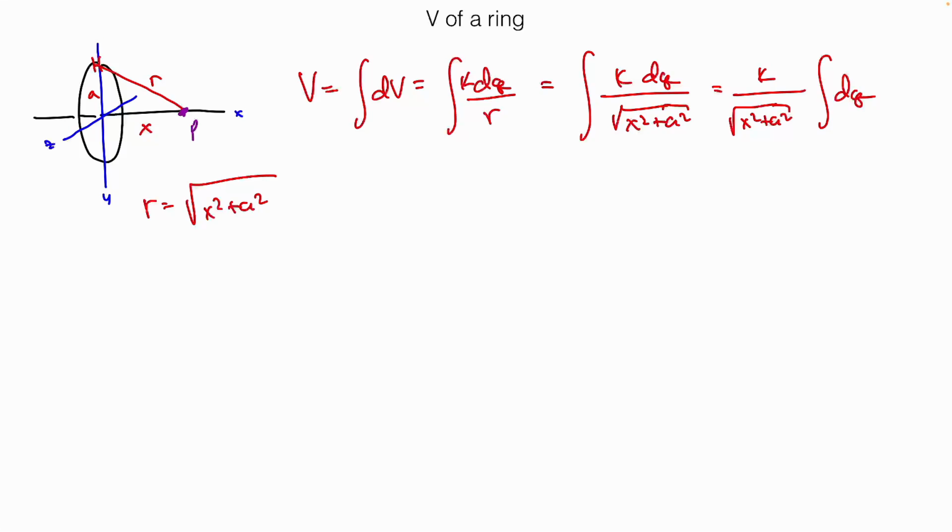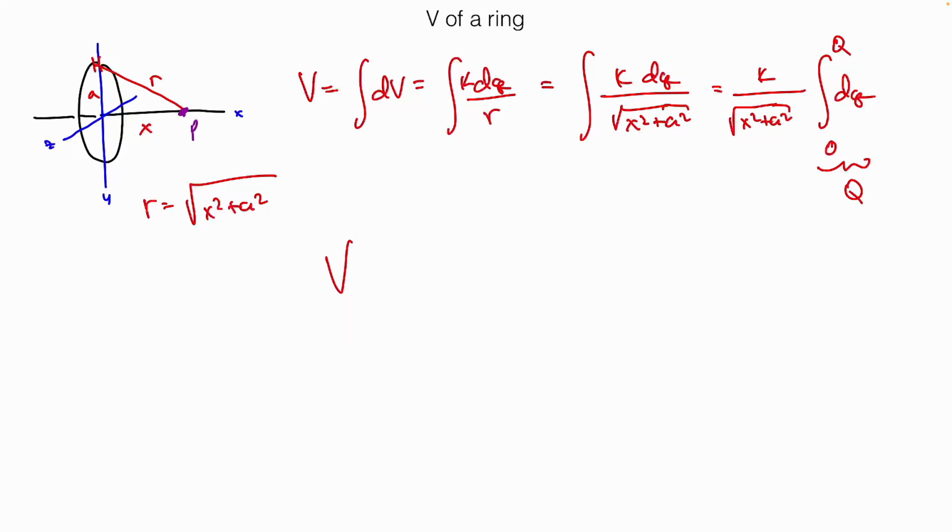So I'm not integrating over really any distance. I could break the dq down into lambda and q's and dr's, d thetas. But really, I'm integrating from 0 to the total charge on the ring. If I have 10 coulombs on the ring, and I bust the ring up into 10 segments, and I add them all together, what am I going to get? 10. So the integral of dq from 0 to Q is just Q.